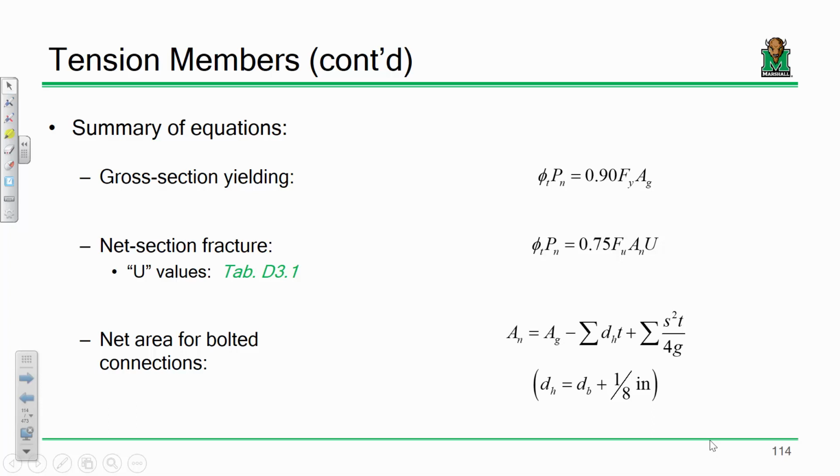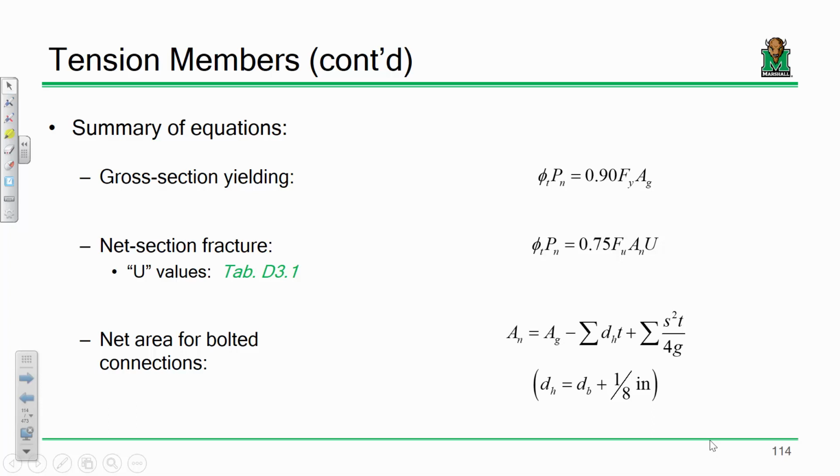For those of you in concrete design, you saw that phi is sort of a thing that you have to determine, you have to figure it out. But in steel design, it's much simpler. You'll look it up. Primarily because you're looking at a member of a single material, not 2 materials, and so it's a little simpler from that perspective. So phi is 0.9 for gross section yielding. For net section fracture, phi is 0.75.